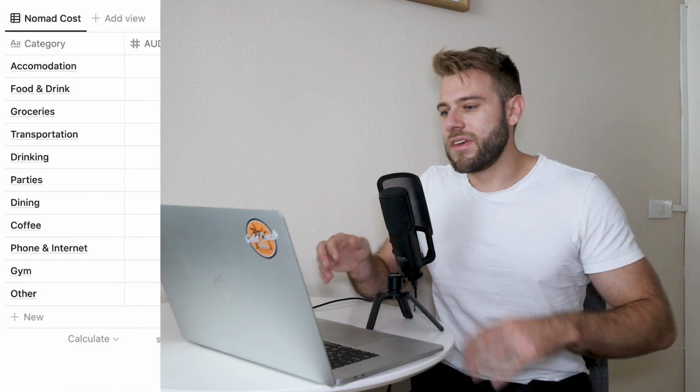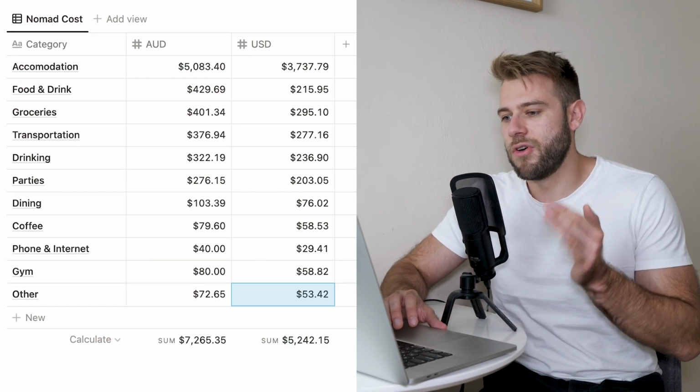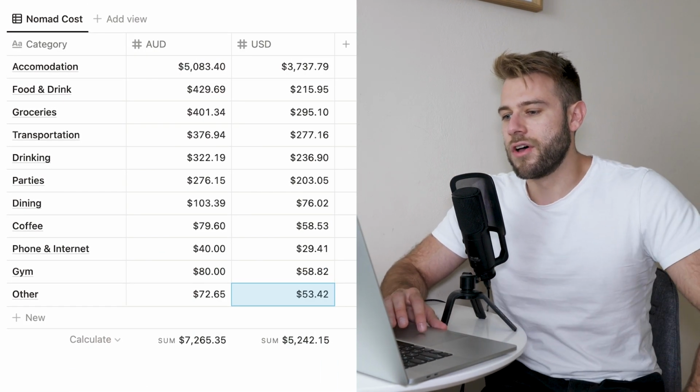I'm going to do the first 28 days when I was staying in the Airbnb, and that will be my digital nomad cost of living. And then I'll go through my March spending when I was staying in the spare room of Phillips, and that will show you more of a, I guess, normal renting cost of living. So, jumping into the computer here, I've got my first 28-day Nomad cost of living.